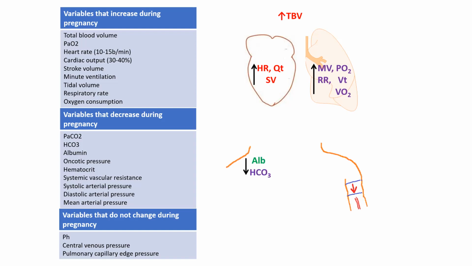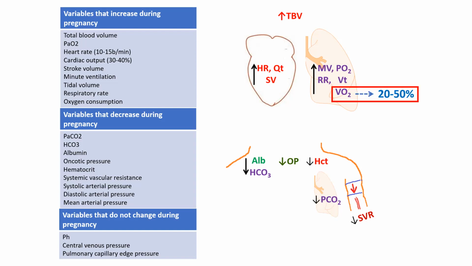The variables that decrease in pregnancy are albumin, bicarbonate, and blood pressure a little bit. Systemic vascular resistance decreases, and there is a decrease in the oncotic pressure and the hematocrit. Since they are a little tachypneic, there is a mild reduction in PCO2. These are some of the variables that tend to decrease. Just keep in mind that certain variables increase and certain variables decrease. Remember the decrease in CO2 because of the tachypnea, the decrease in SVR, and some of the metabolic parameters.